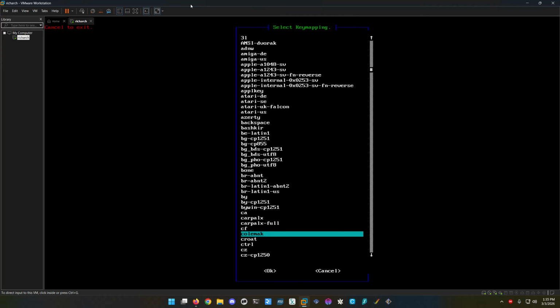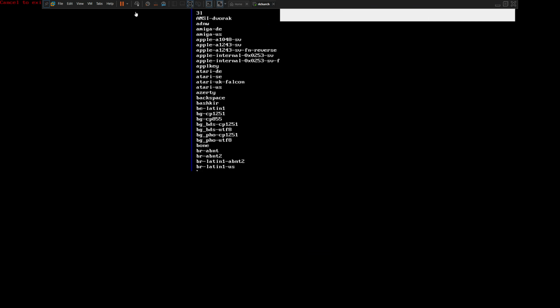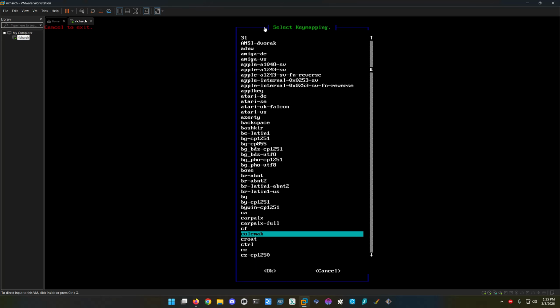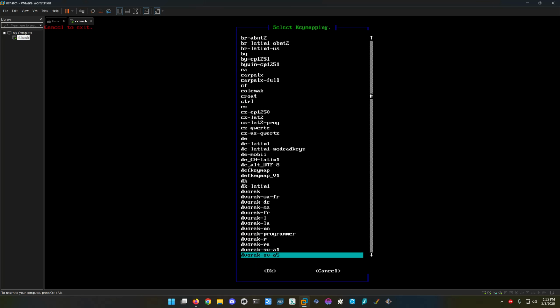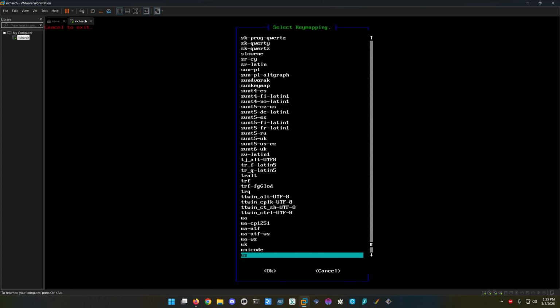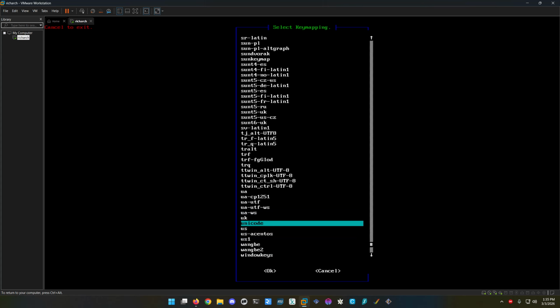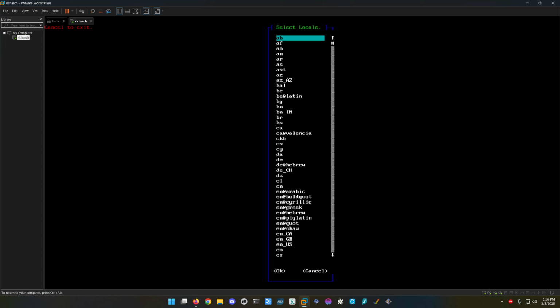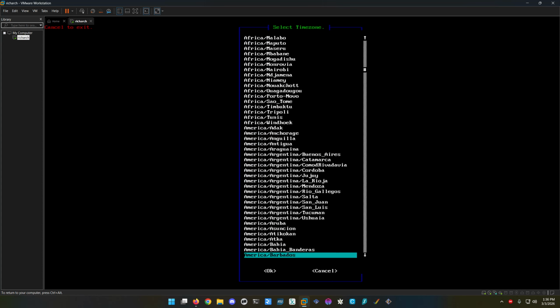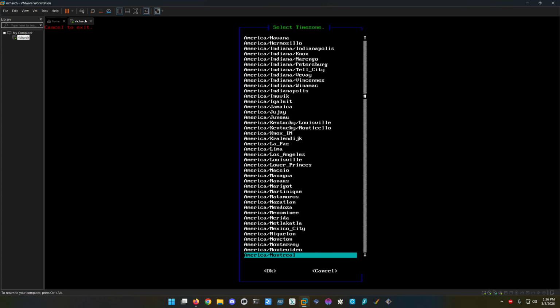If I kill the full screen for a second, you can see basically it's saying select key mapping. Let me go back to the full screen mode here. Actually, let's just get back out of that so that you can see that better. And so I'm ready to select US, and then let's go down to US. You can also page down the list. And then locale, my locale's English, so we're going to do EN. And then my time zone, I'm Eastern Standard, so I'm going to just choose New York.